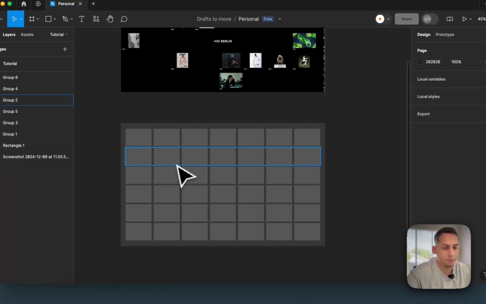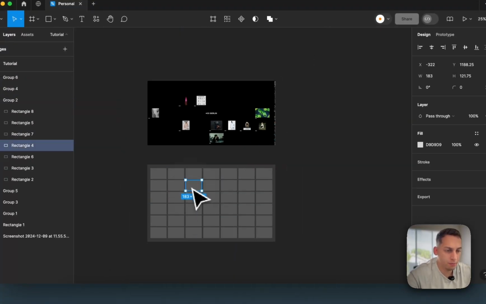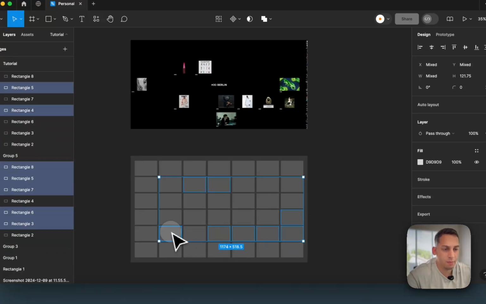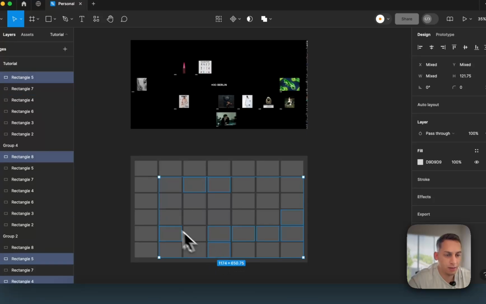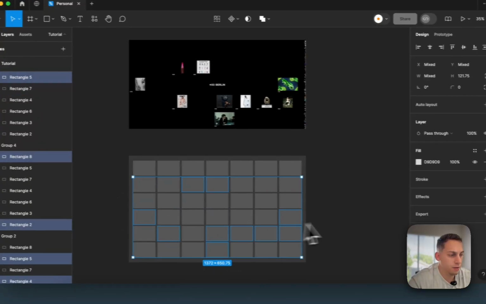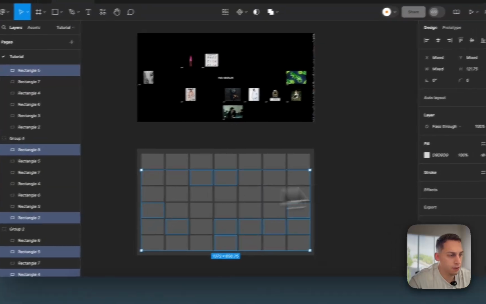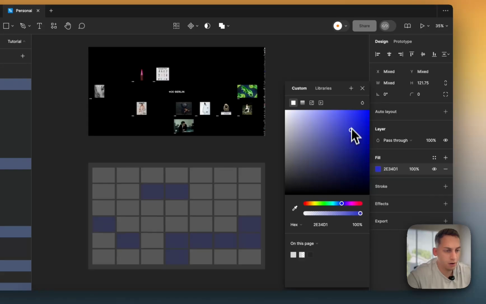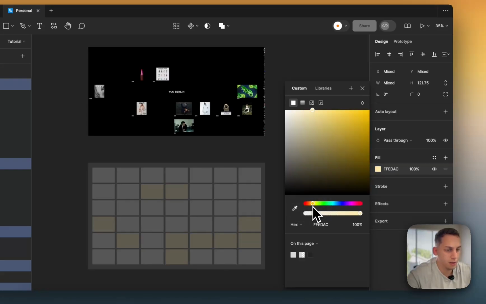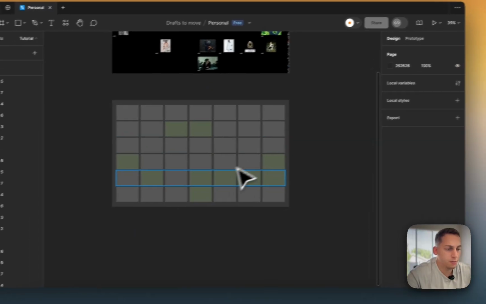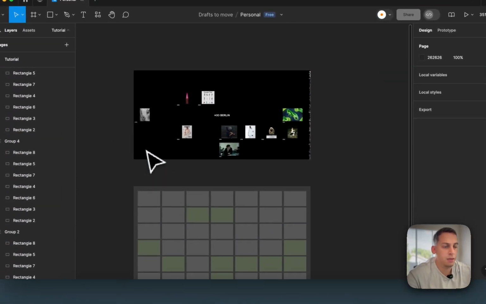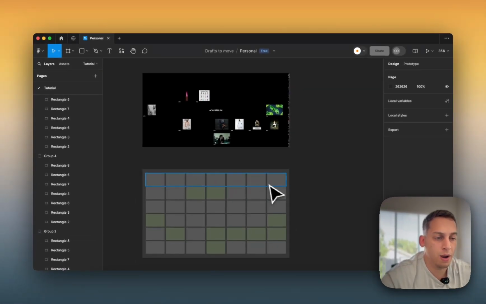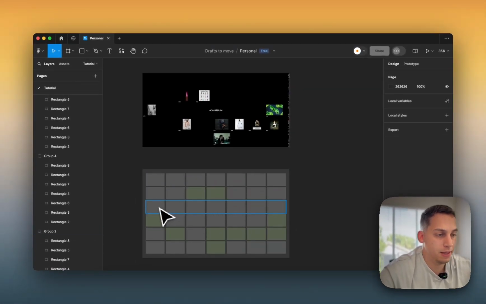And then some of these are going to be lighter. By lighter, I mean that they're going to have an image showing with a text, for example. So in this case, it's going to look like this. We're going to have this one here. And in this case, let me put it in a different color so that we can see how it would look. So these green ones would be lit up with another color, with an image and with a text, and these gray ones will stay basically empty.